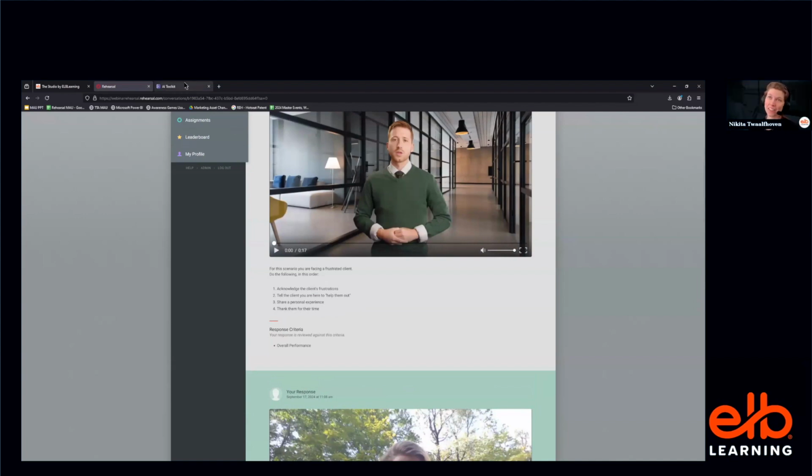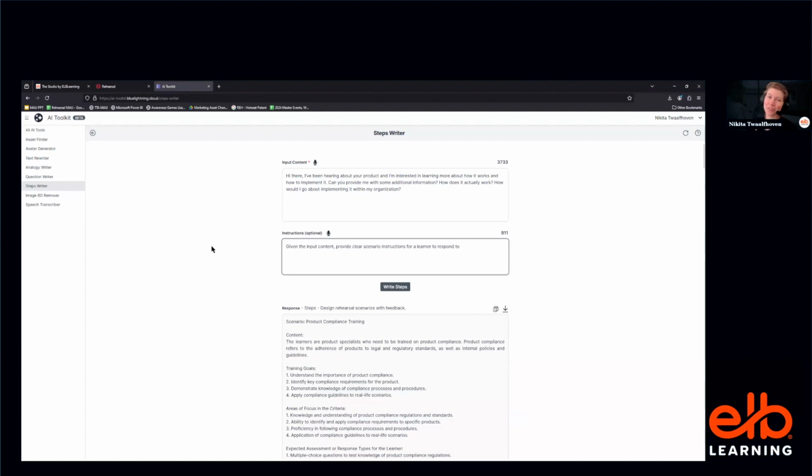The AI toolkit, I agree, is super cool. It is included in your subscription with Studio. And so in terms of specifics, if you already have Studio, you should have access to the AI toolkit. If you do not see it amongst your tiles or your apps, I would really recommend reaching out to your CSM or your AE at ELB to see, is there any reason why it's not enabled? And if so, they can help you answer those questions from there.